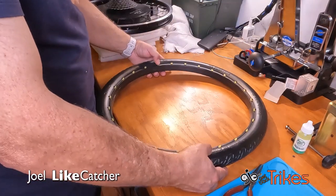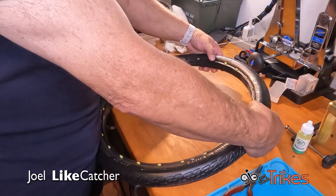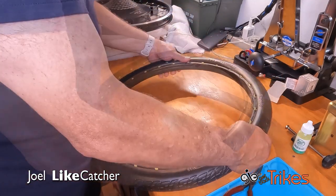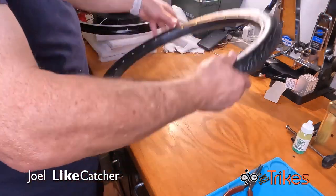Look at this side, it's kind of like sticking out a little bit. You know what, I am going to push them in. I could use my finger at this point. I just want to center them in there a little better. You want to center them. You see it's not hard. They move pretty freely in here. And now they're pretty much even.